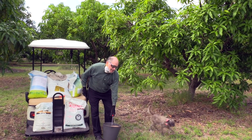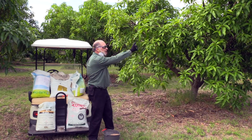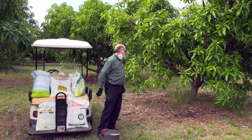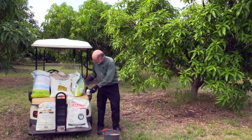That was two sides of the triangle. I would also do the other side of the triangle and the back side of the tree the same way. We fertilize twice the radius of the canopy. Let's get a little more photogenic with this off.